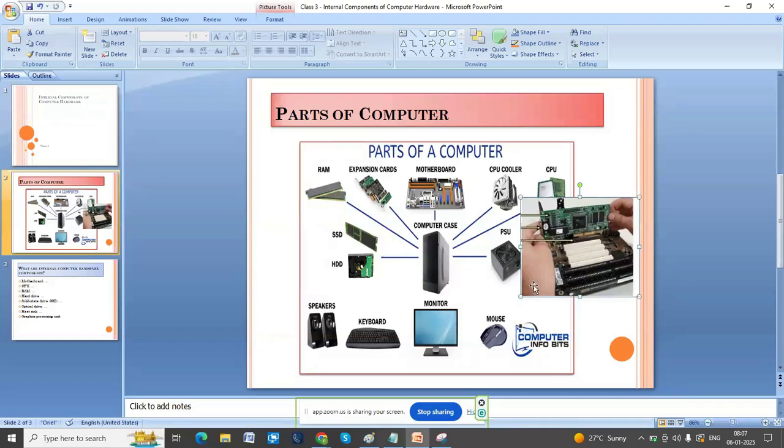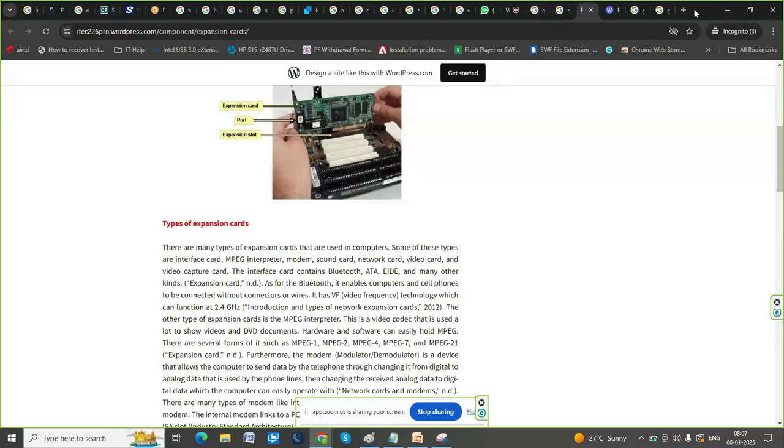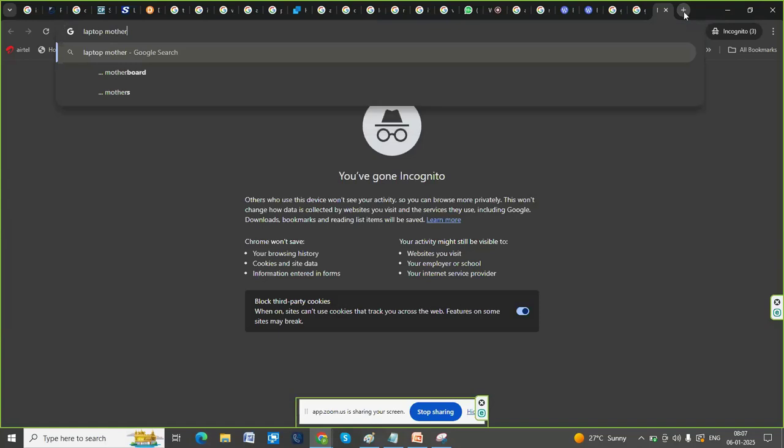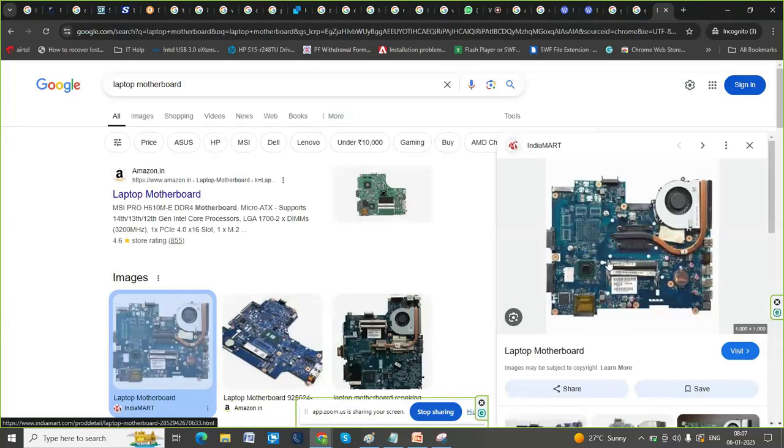A laptop looks somewhat like a flat model. Let's see how a laptop motherboard looks. See, this is the laptop. There is no expansion card anywhere here, because the laptop size is smaller compared to a desktop computer.